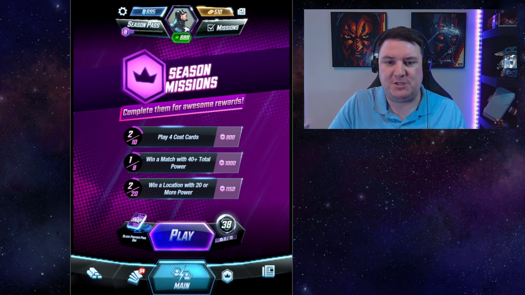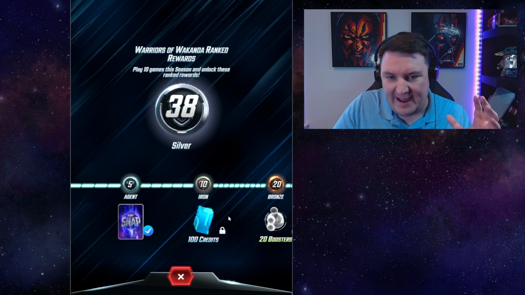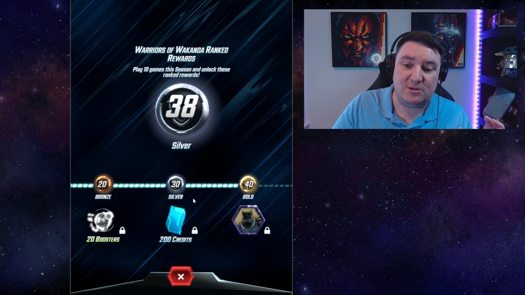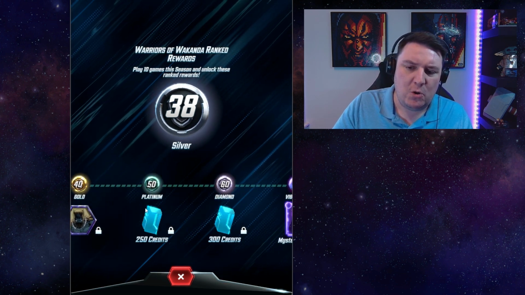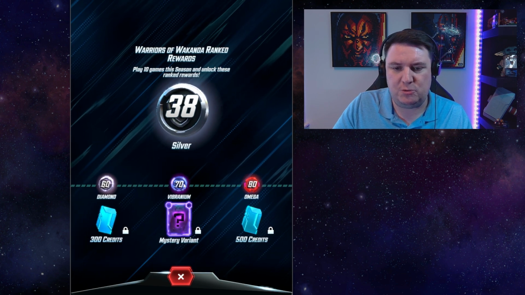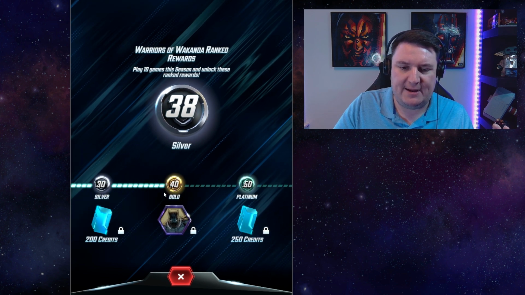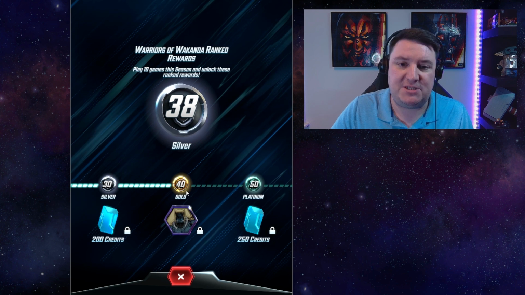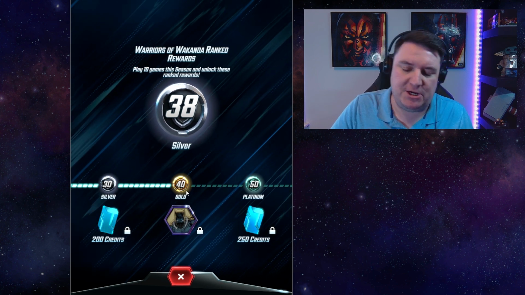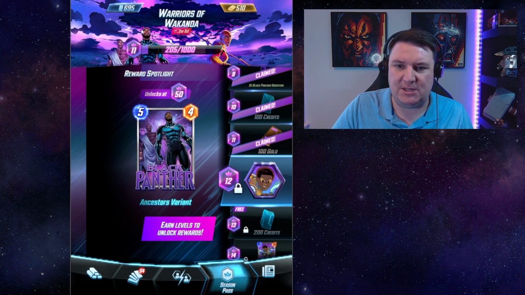So before we jump into anything else, let's take a look at where we are right now. We are at silver at the moment, almost gold. We did start in gold. We did manage to get all the way up to 75, I think it was, but we dropped down to 40. You always drop down 3 ranks at the end of each season, or at the beginning of each new season, I should say. The season pass is looking good.